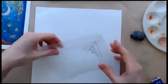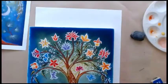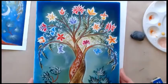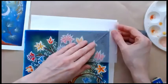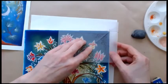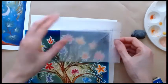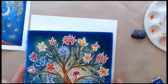So what I do next, of course, I check on my side. Let's touch it. Getting better, a little bit more. A little bit more time. Okay. I touch it. Yep. I know it's perfect. Just the right size. Not too close, not too far. And I'm going to transfer it on my dark color, on my sky, on the sky above.